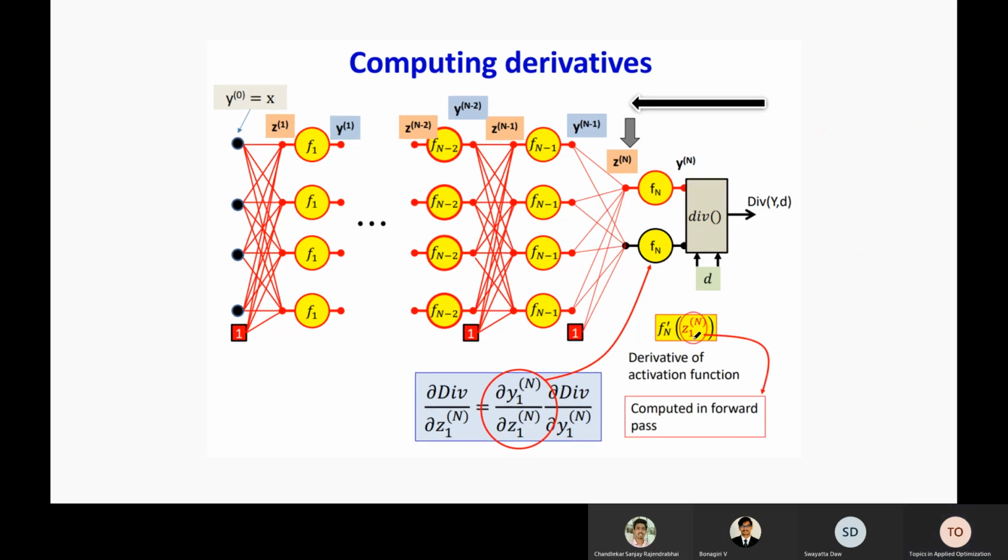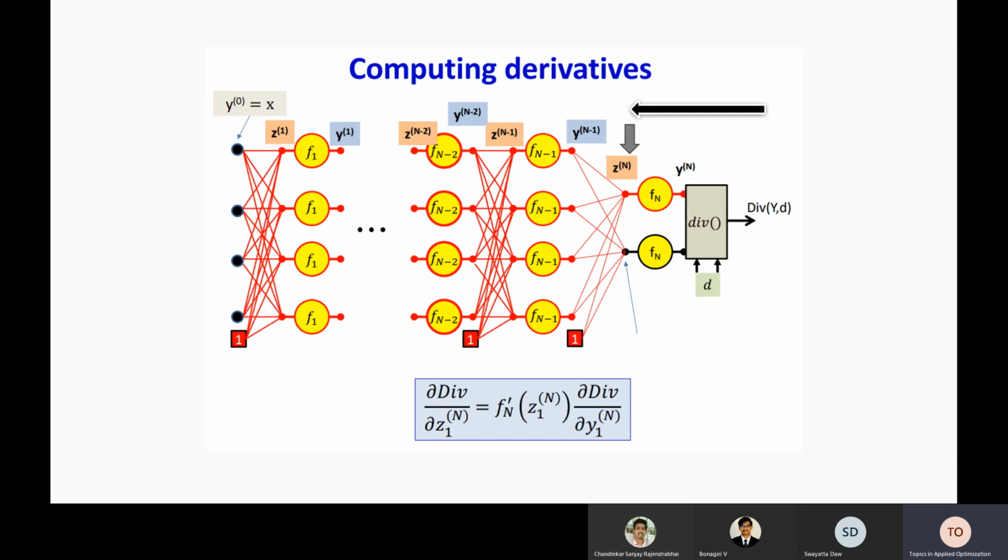So this z1n, that's what it's saying here. This was saved in the forward pass, right? And after the derivative, this will be just some function of z1n. So wherever z1 is there, I just put that value because I have computed that during the forward pass. Okay, so this is what we get eventually. This is something we knew beforehand, because depending on the loss, this is something we know, and this is also something we can compute, and hence we can compute the derivative of the loss with respect to z1n. Okay, so this is where we are now.